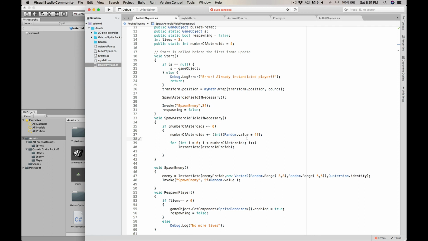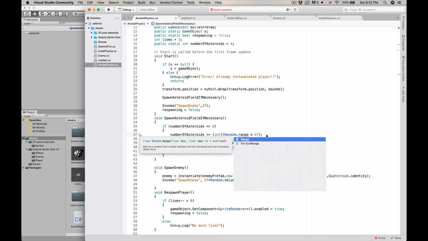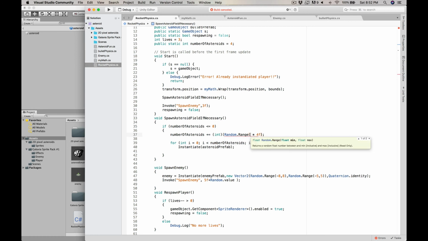So this is going to add, it's going to start off, it may have 0 asteroids. So I'm going to get random range. Random range. And we're going to give it basically 1, 2, 4.